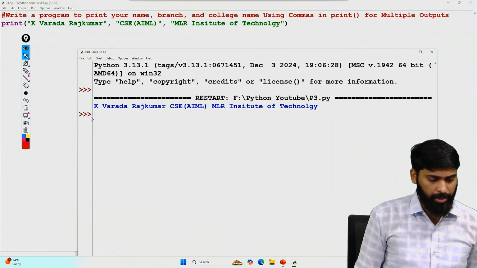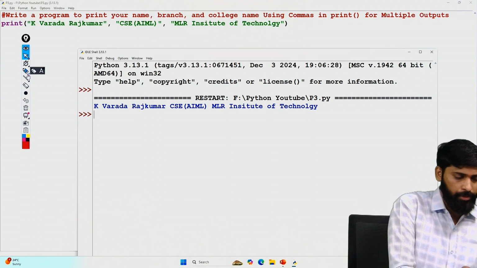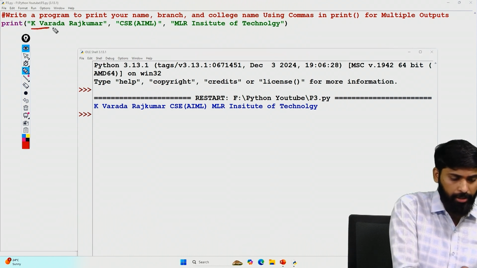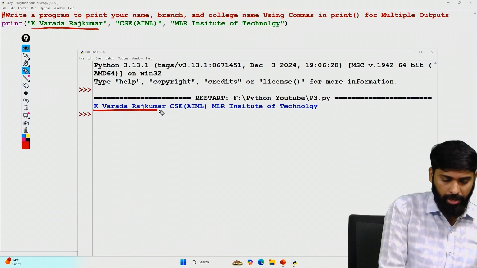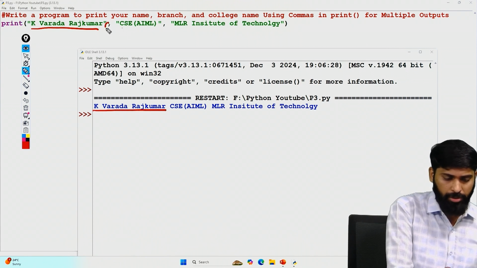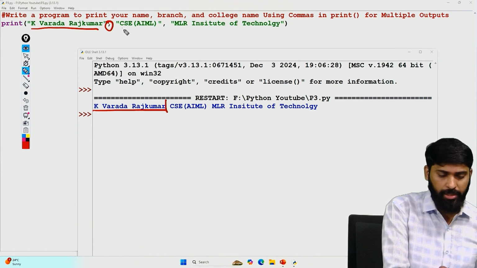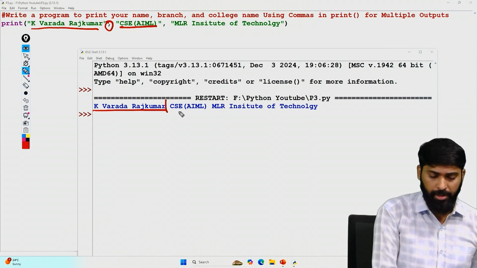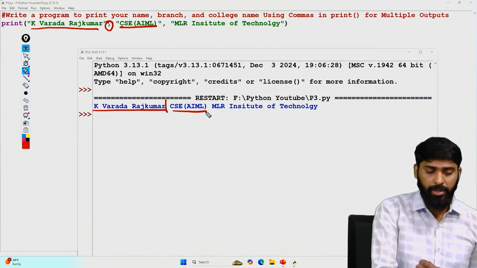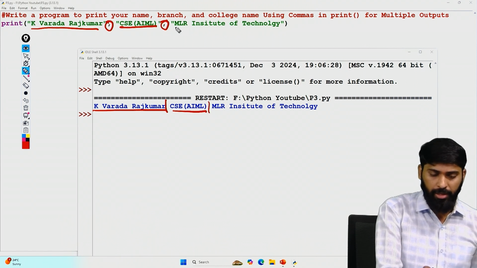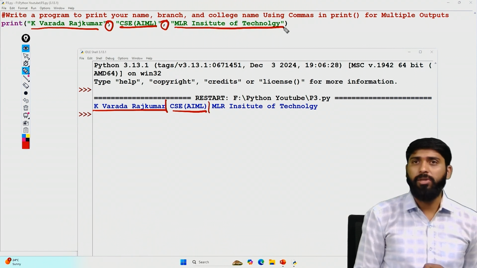If you observe here, the same data, K Varada Rajkumar, that is the name, then I use a comma here. So one space, then CSC AIML, I used a comma here. So one space, then this is the college name.